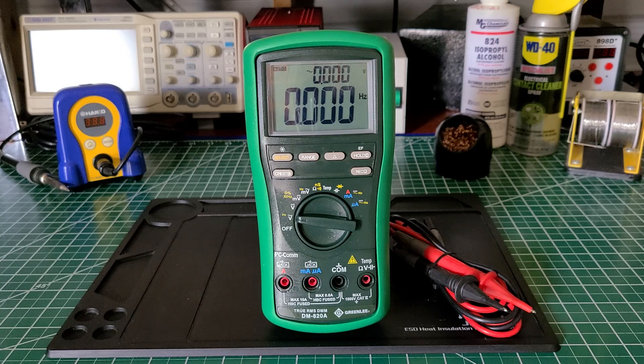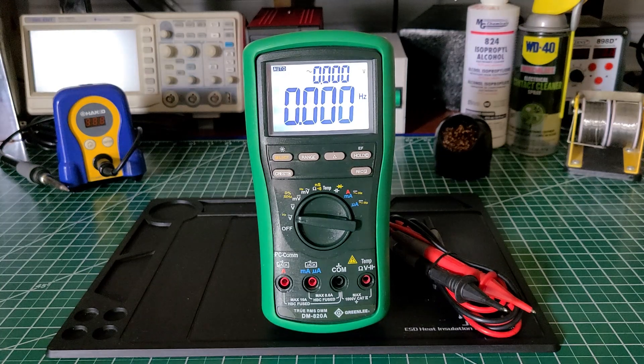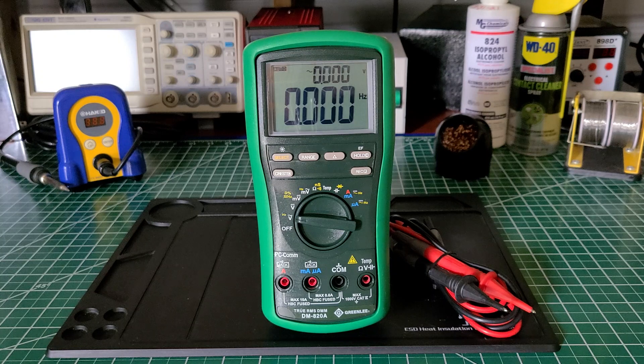Let me read off some of the key features this meter has. It has a backlit dual display, and it's True RMS. It measures capacitance, frequency, and conductance. It has a fast continuity test, voltage detection, temperature measurement, and automatic and manual ranging. It has a beep jack lead test warning — if you put the lead in the wrong input it will let you know. It has a relative min-max mode, crest capture, peak hold, data and peak hold, and optional data logging, though you would need the PCR link cable, which does not come with this meter.